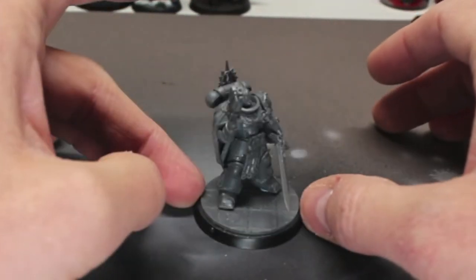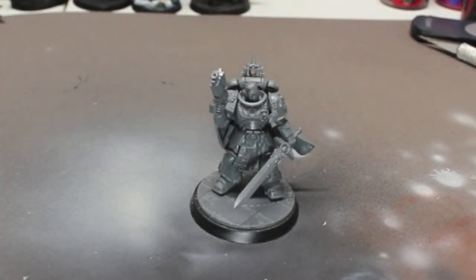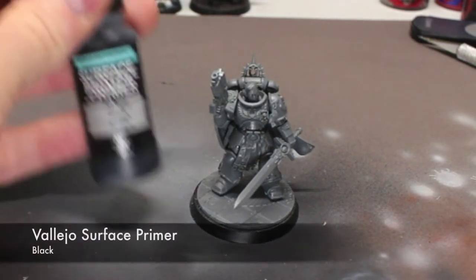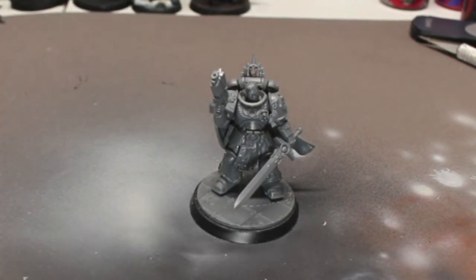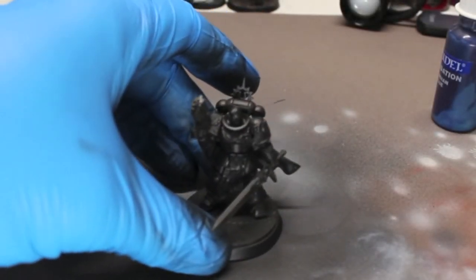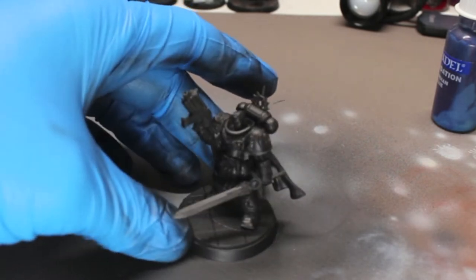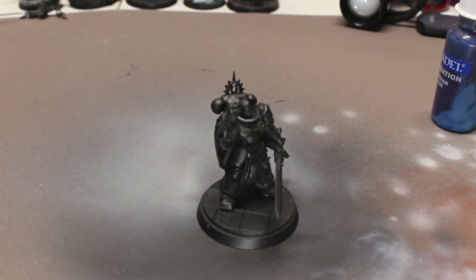So next I'm going to go ahead and prime this guy, and I am going to be using just Vallejo black surface primer, and I'll get him primed up. All right, so we've got Uriel primed, and now I'm going to put down the start of a base coat on his armor.